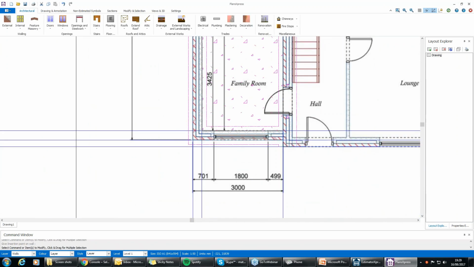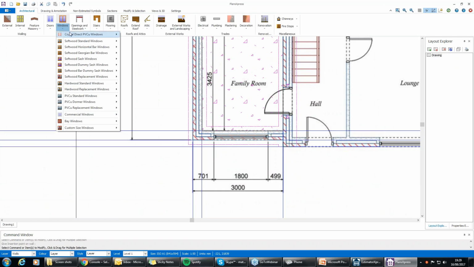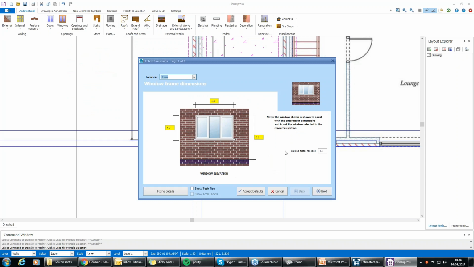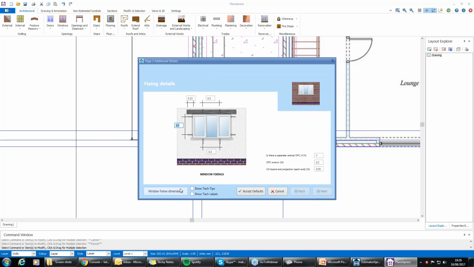Going down to the window, I can go for a PVC or a softwood, sash window. It's entirely up to me what I want it to look like. So if I were to choose softwood this time, and I'll say 1200 deep, and it's an 18 by 1200 wall, just making sure that it's going to be the right width and height of the actual window.